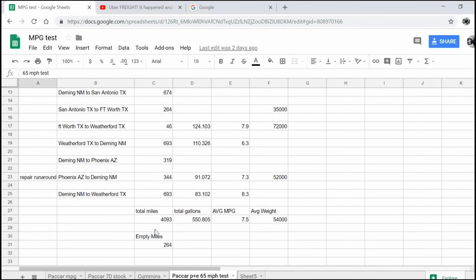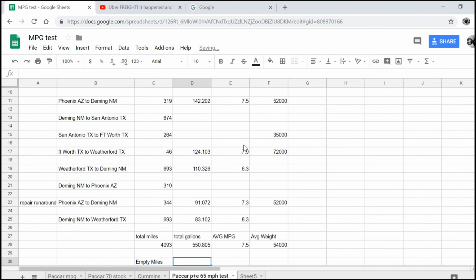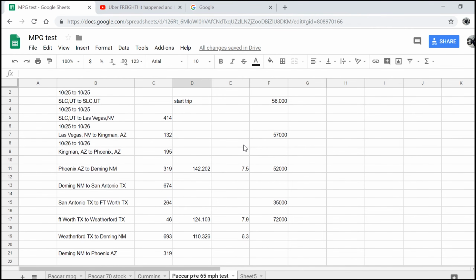So I thought it was 4,600 miles, guys. I'm sorry, it's actually 4,100 miles of testing. So that really sucks. I hate that that's the number. So 7.5, as you guys can see, that's where we're at, 7.5.